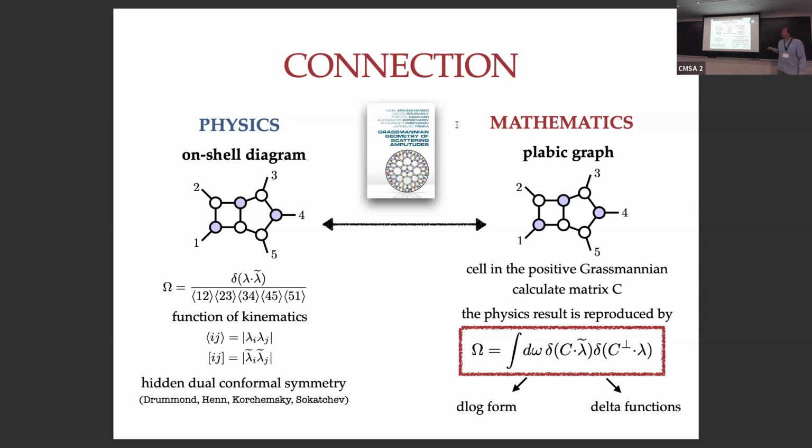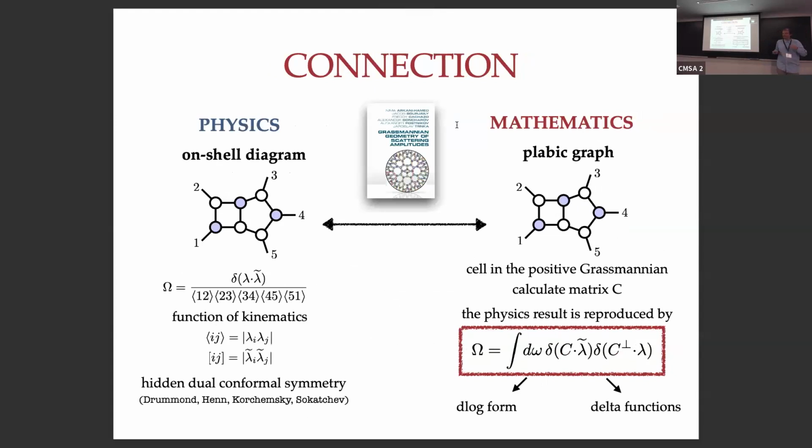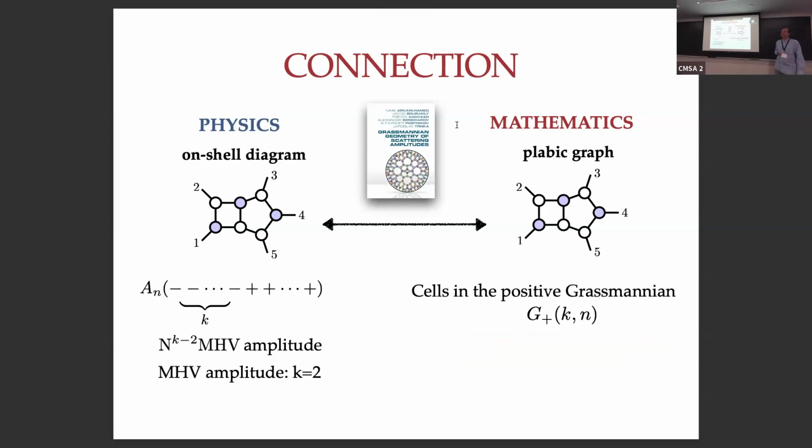Okay, so once you build your C matrix here using this prescription, then you can define a simple differential form on this space, and with extra delta functions, which we'll discuss in just a second, you can turn the parameters of the Grassmannian and the H variables in this matrix into kinematics, into parameters which represent the momenta of particles. Then evaluating this integral, and there is actually no integral to be done, everything is evaluated on residues, turns into the kinematical functions that we care about in physics, which calculates the amplitude using these recursion relations. And just to line up parameters on both sides, the cell in the Grassmannian is G plus K,n, and has two parameters K and N.